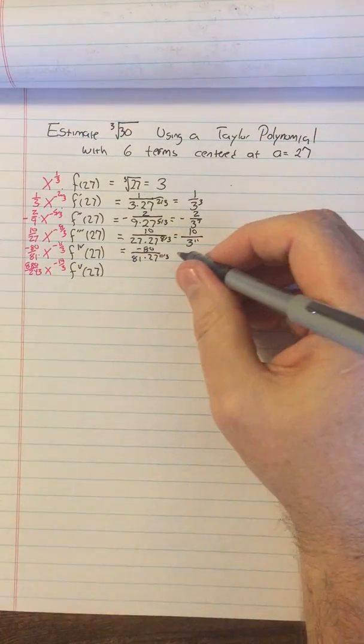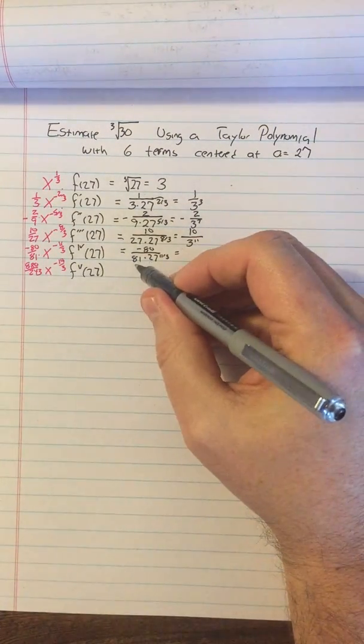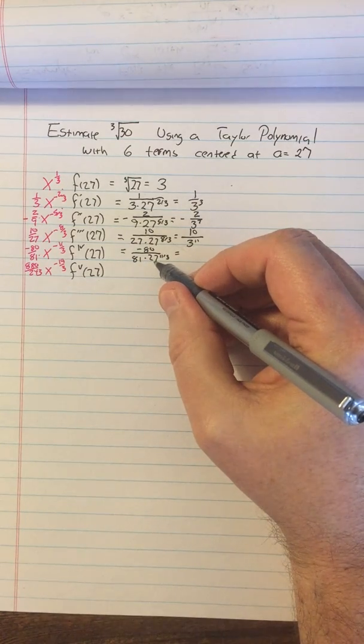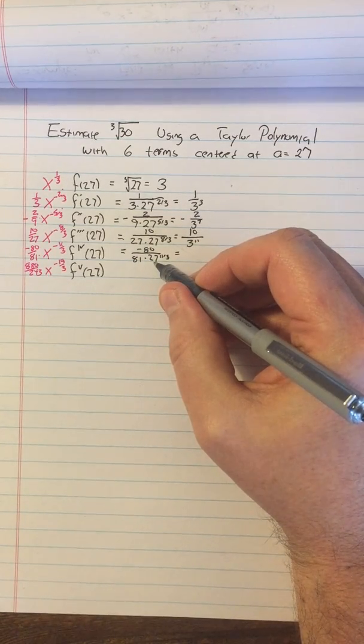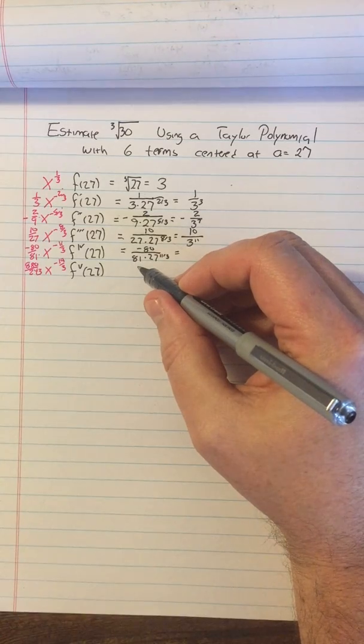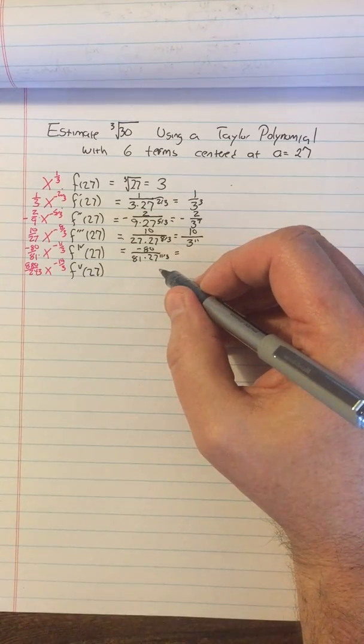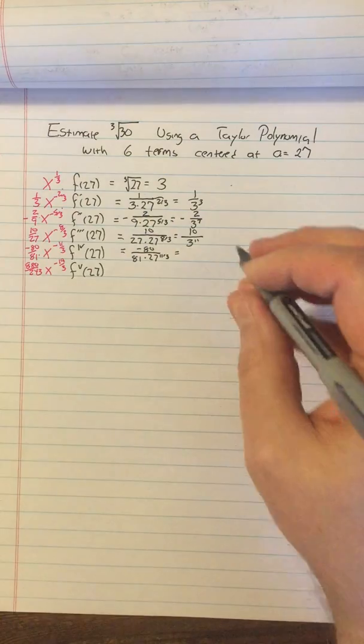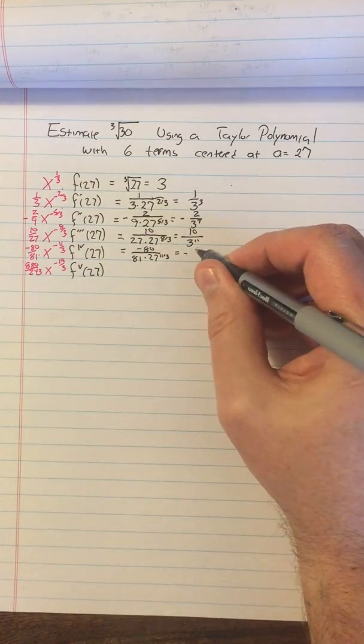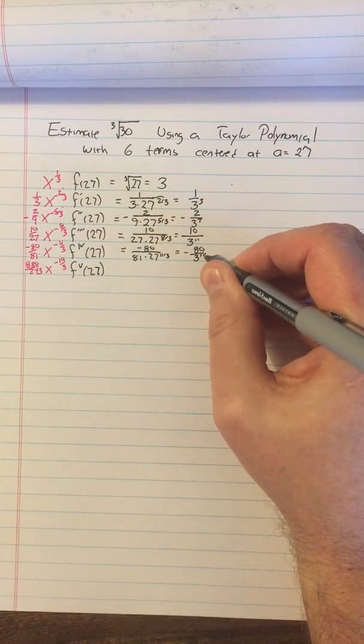He thinks it's not math time. So I'm going to have 3 to the 4th here and 3 to the 11th here. So it's going to be 3 to the 4th and 3 to the 11th. Yeah, it's going to be 3 to the 15th power. So this is negative 80 over 3 to the 15th power.